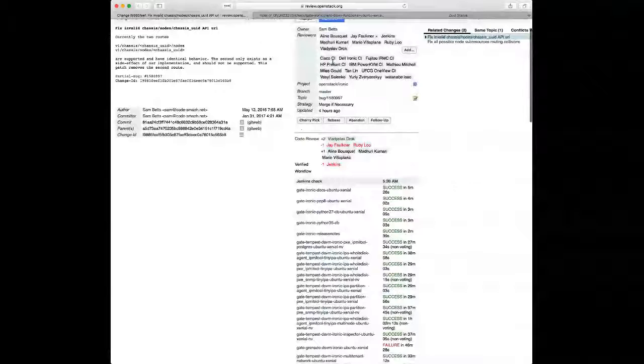For those who aren't familiar with grenade, what generally happens with grenade is you spin up an environment on the previous stable release. So in this case, this is on master of ironic running grenade. So that means that it's going to install Newton, and then it's going to run a set of tests.